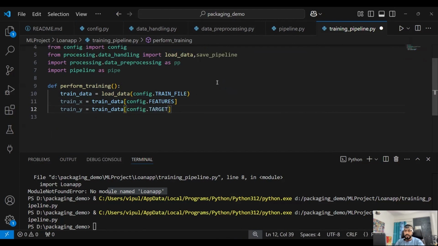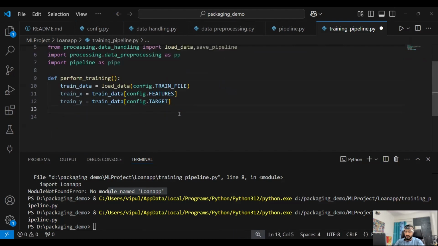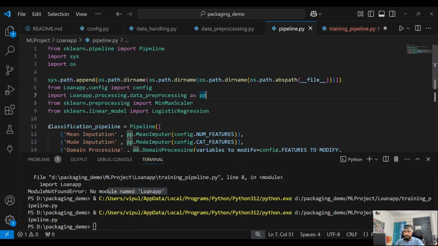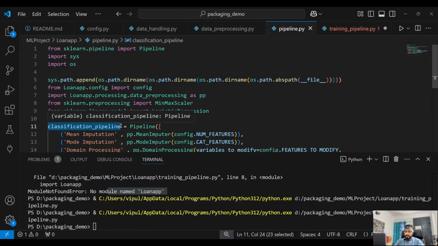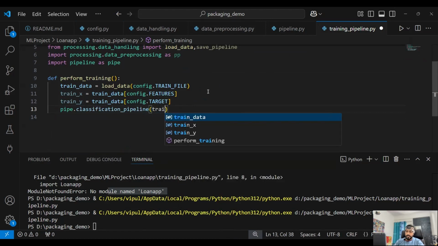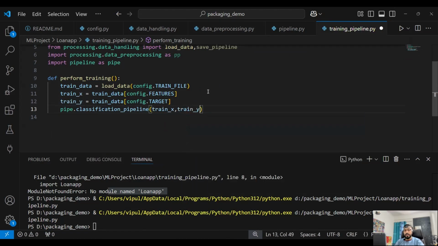Next, what do we do? We are having the pipe over here. So I'll just call this thing pipe dot classification, okay, pipe dot what? Classification pipeline. Okay. And then I'll just put over here train X and train Y. And whatever the logic that we created, based on that, automatically our model will get trained.